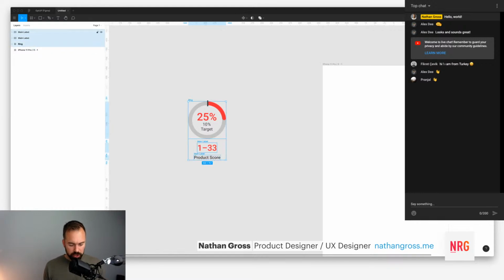All right, so Command Shift G is gonna put, whoops, wrong thing. Shoot, what is the shortcut now? I'm blanking. Command Option G, I believe, puts that all into a frame. So everything you have selected, Command Option G puts it into a frame. And we're gonna name this, whatever, Ring UI.